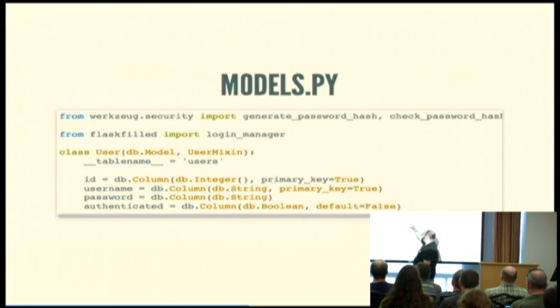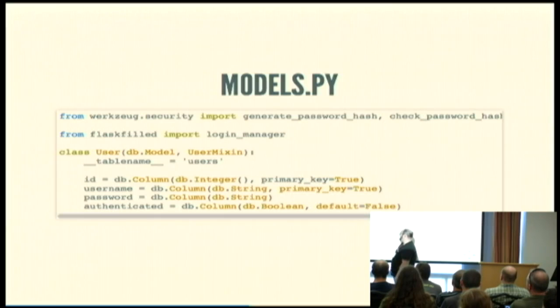So here I'm going to start creating my user. And I've got this UserMixin. I'll come back to that in just a second and explain more about it. But this comes from the login module from Flask Login and allows me to simply throw in a mix-in that defines most of the things that are required.